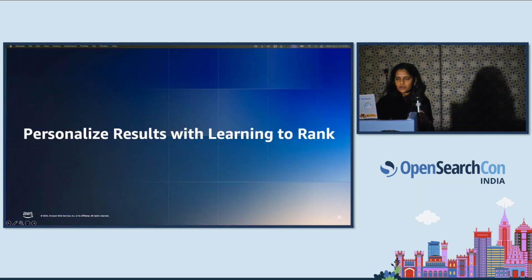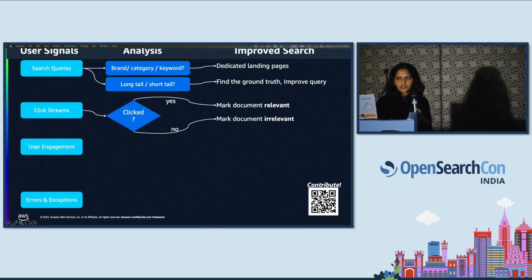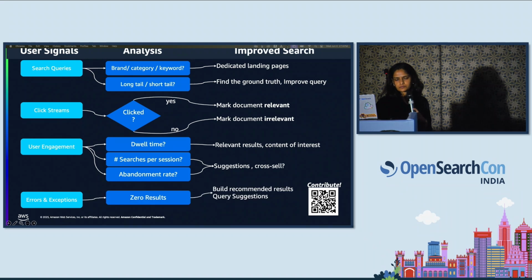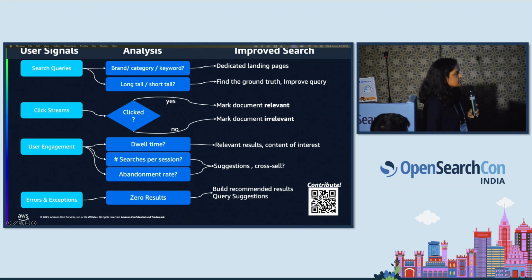Similarly, you can also use the LTR plugin. This slide covers the different interaction data that you can think of for a user interface. The click streams, the user engagement. What was the engage time? What was the scroll time?